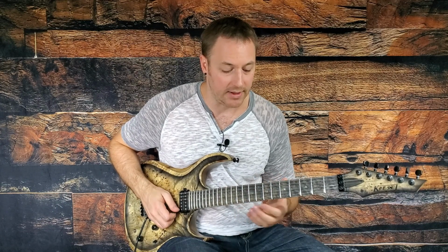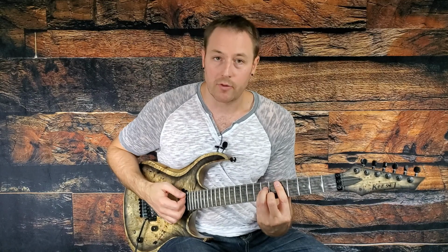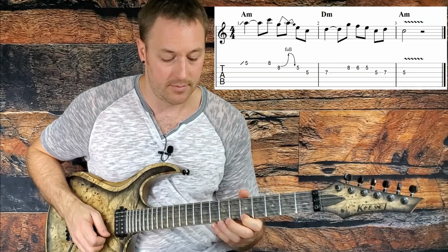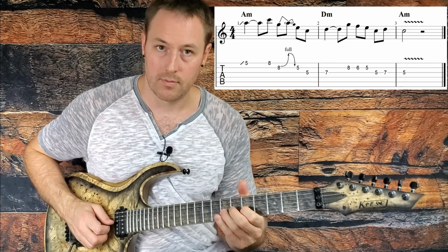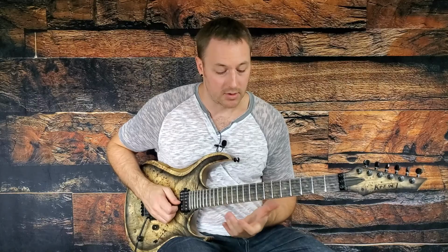So we could have a little lick. Let's say we were playing A minor for measure 1, D minor for measure 2, and back to A minor for measure 3, using this idea. So we ended on beat 1 on a C again, which is the third of the A minor chord.